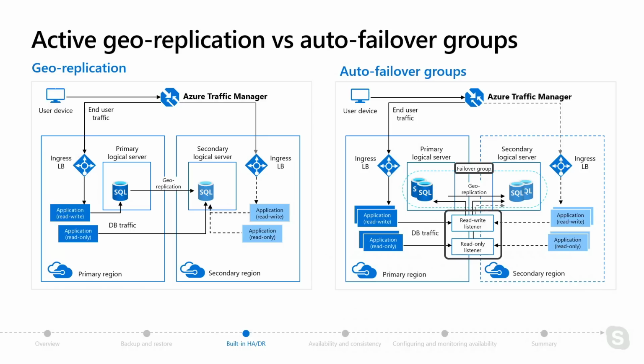If we think there might be data loss, we have what's called a grace period, which is defined by default as an hour. You can up that to 24 hours if you want to. And that's the time we'll wait to make sure things are synchronized for that auto failover technology to take place. In addition, in auto failover, you can implement that system store procedure I talked about within your application. So in a way, you could force synchronization to occur as you commit each transaction if you wanted to make sure that there was zero data loss occurring here.